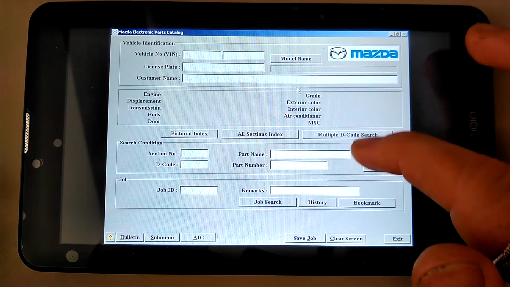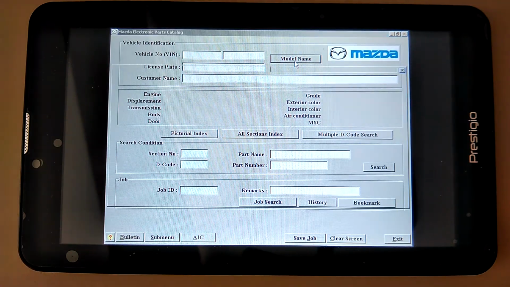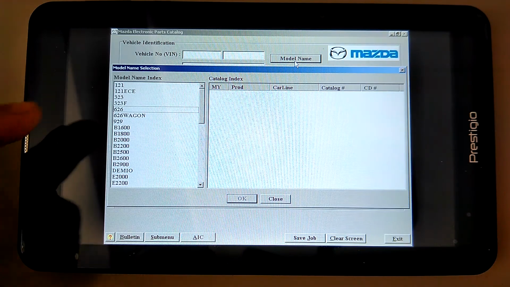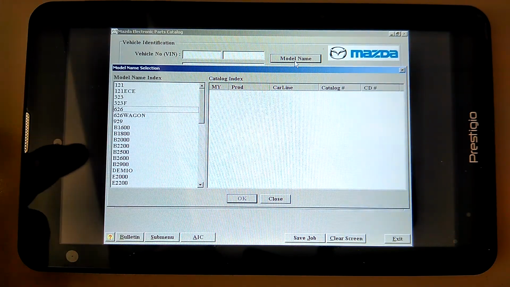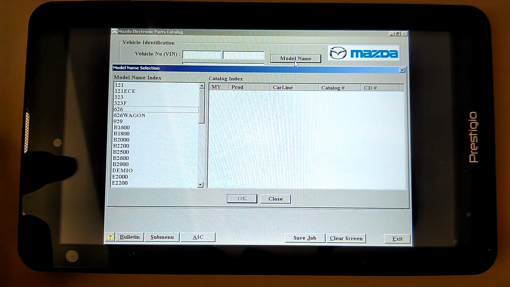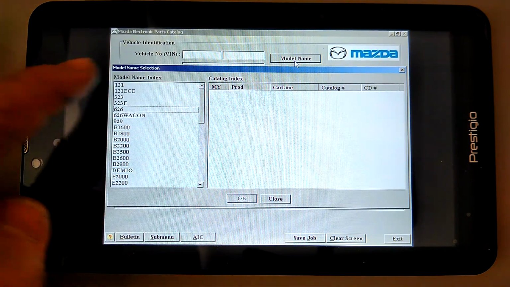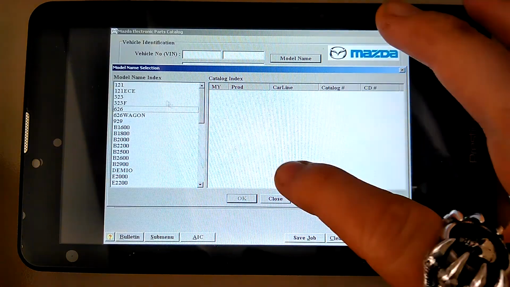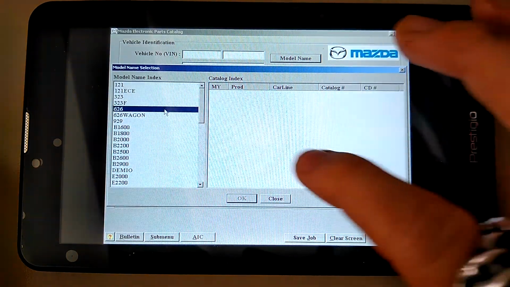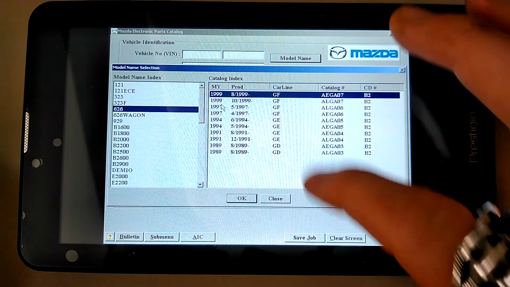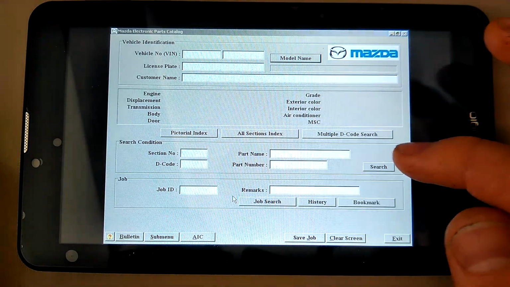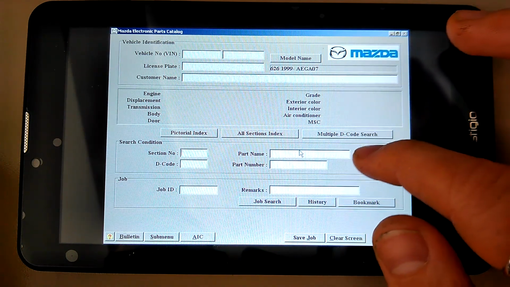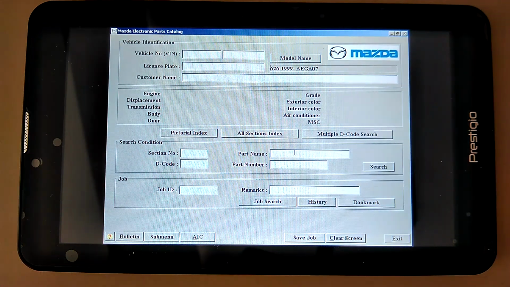And now the performance of the app when you hit model name, it loads. Now this is a secondary load. The first load actually loads like 5 times at least, maybe 10 times slower, until it puts those things into memory. So this is a secondary load, that's why that dialog came out that fast. So we choose our model, and now let's find the washer tank.